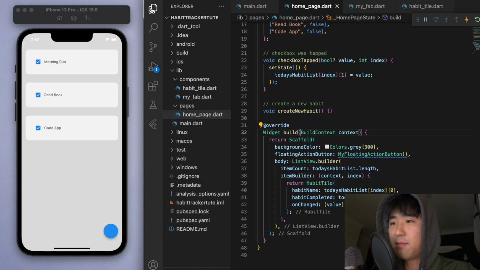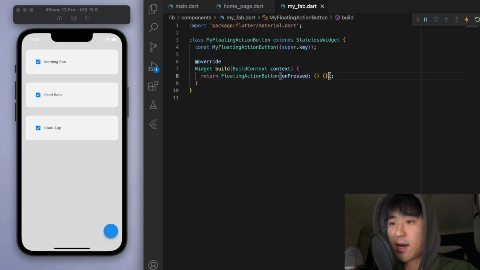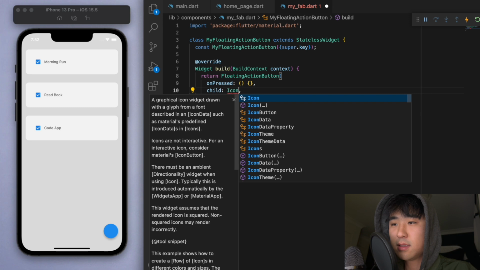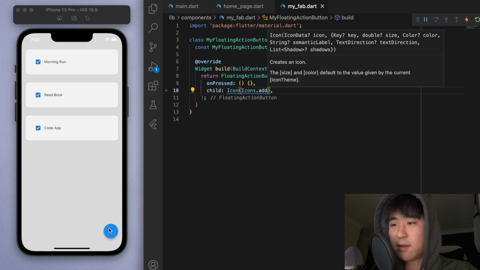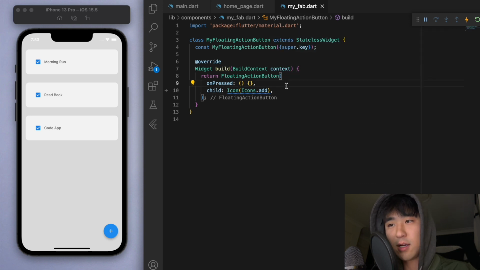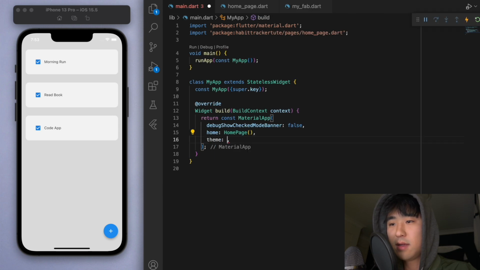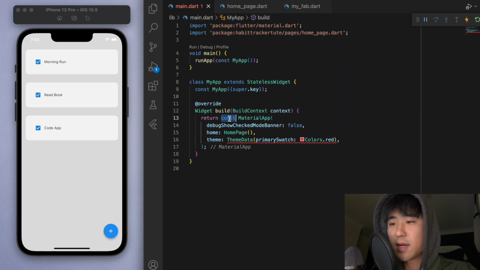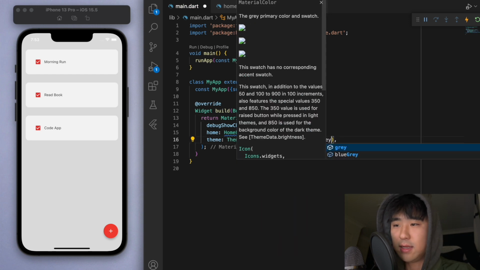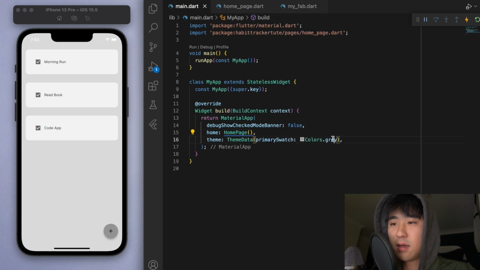And so let's come back to that button and let's fill these out. So for the icon, I'm going to use a plus icon. And by the way, the colors here are the default blue colors in Flutter. So if you want to change them, then you can go back to this main.dart file and change the theme by switching the primary swatch. So you can use this to control the default colors. So I'm just going to leave it as nothing.